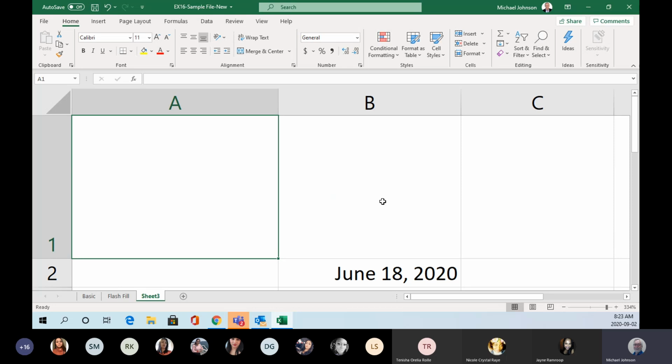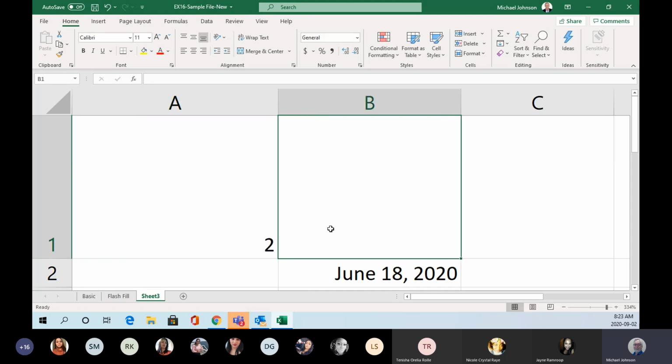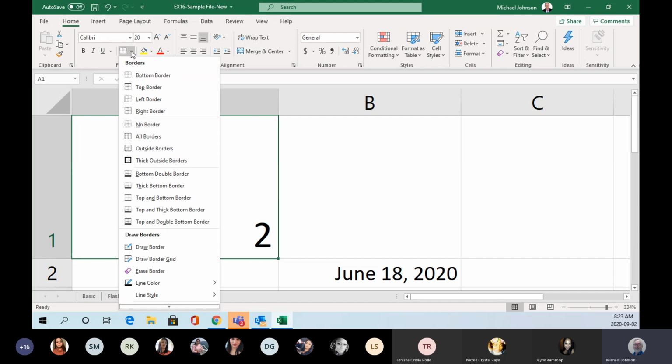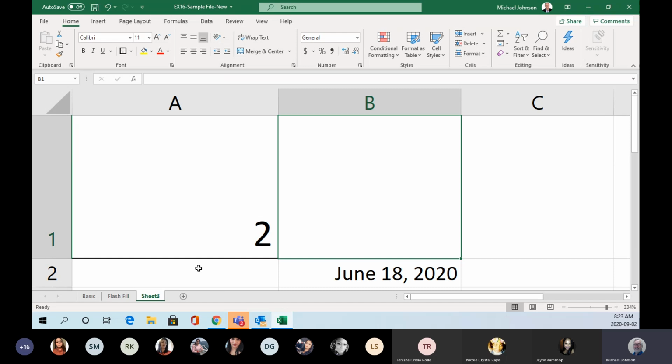And when I type something into it, let's just say I put in the number 2. You notice where number 2 goes, but when I accept it, it always moves to the right-hand side. Numbers will always appear at the bottom on the right-hand side. Now I'm just going to make that a little bit larger so that we can see the number more clearly. There you go. And you can see the bounding box around that number. Let me just accentuate that a little bit. I'll just put a thicker border around it. There we go. So now we have a thick border that goes around that cell. So number 2 is on the right-hand side by default.